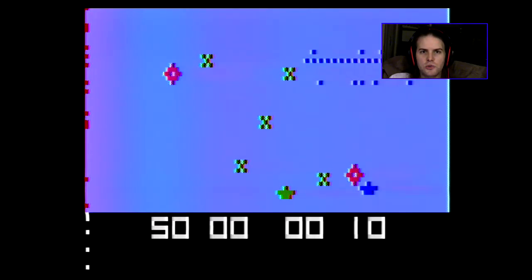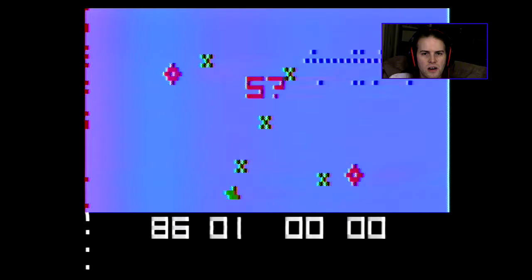And eventually you do run out of shots, so what you have to do is go back to this little pink refueling area thing, and that fills you back up. And then you can shoot again. And that's the end of the game. I got the S prompt again. So, let's do it again.